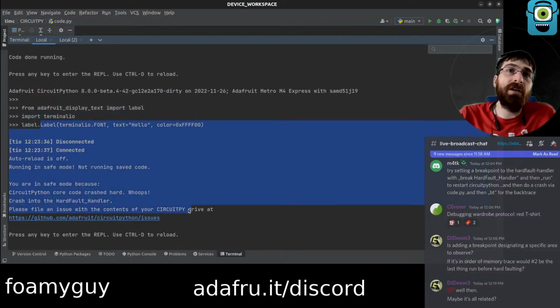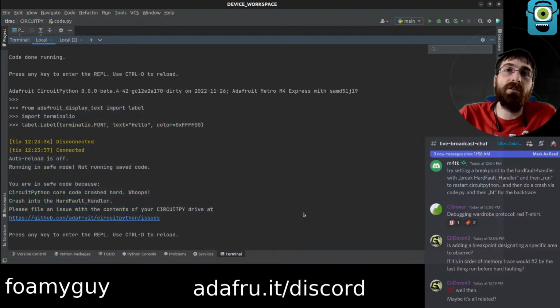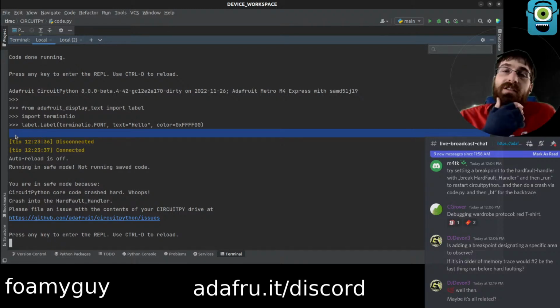But we actually get the crash when debug is on 1, when we just create a label. This is on main branch. This has nothing to do with my change. So the next question becomes, though, it could be all related. That's still true. It could be one sort of thing out there in the universe that leads to these different hard faults.